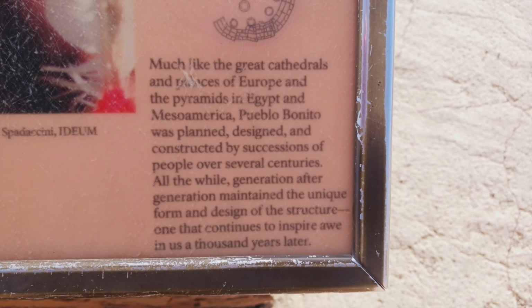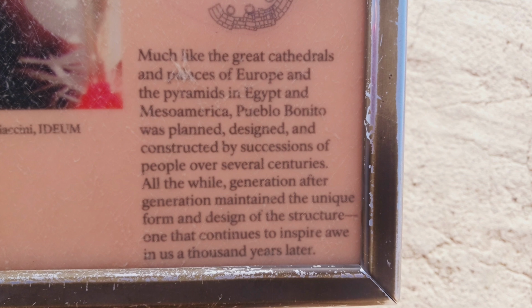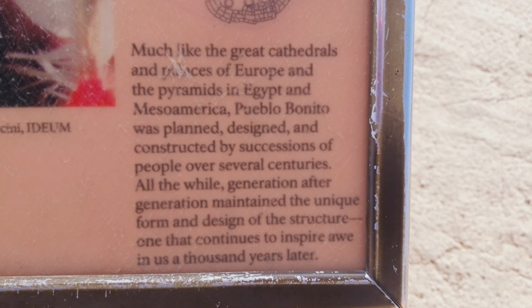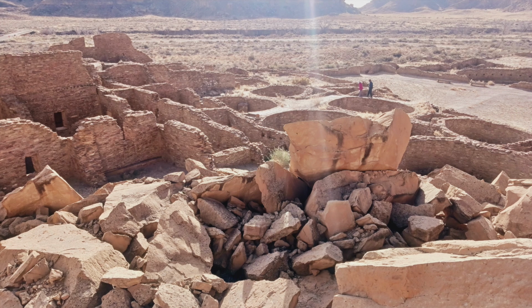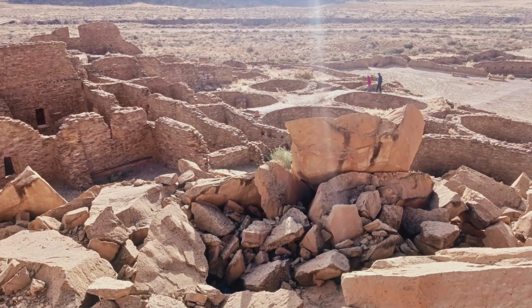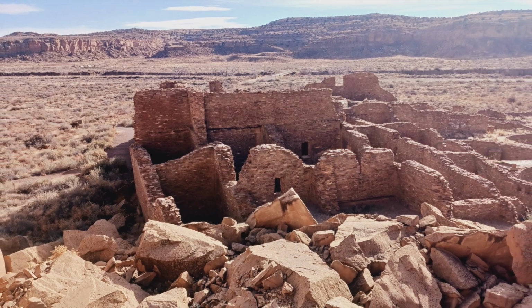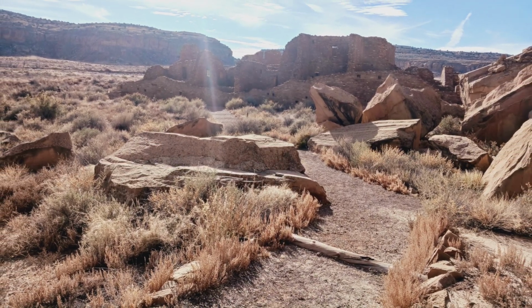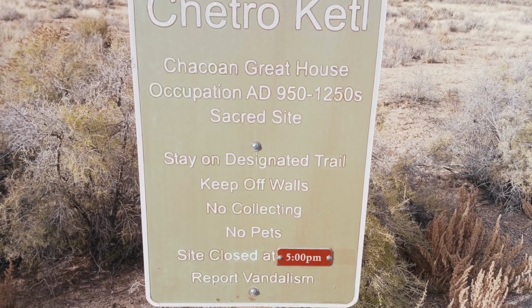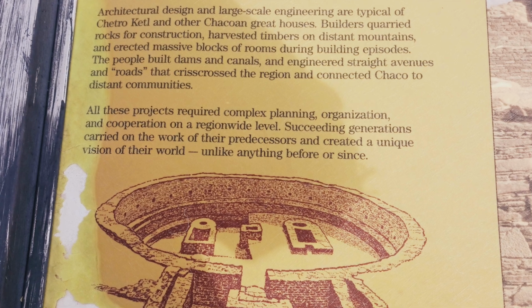When you walk through and visit the buildings and the sites where all the rooms were, the first thing you'll be struck with is that a lot of the doorway heights are very low. The average height of a Chacoan man was approximately 5 feet 5 inches. The doorways are even shorter than this height. Smaller doors are easier to place a slab over and seal up. They are more stable for building multi-stories. So therefore, the theory is that there was a structural reason for having short doorways. And the other possibility is that the doorways, being kept small, were done that way for heat retention as well as for defensive purposes.